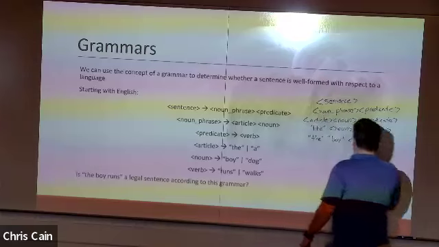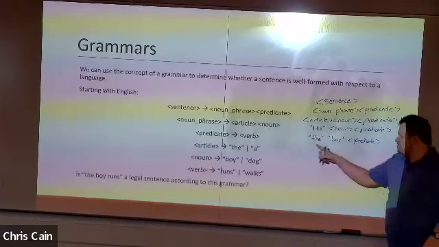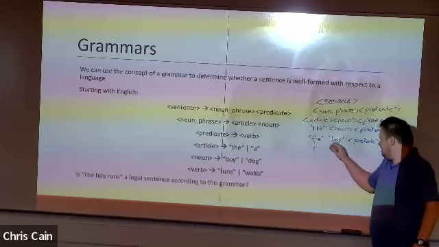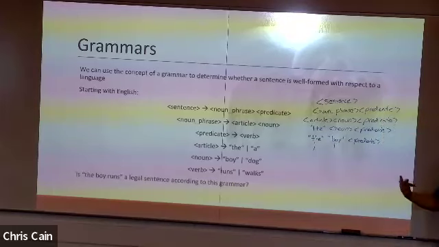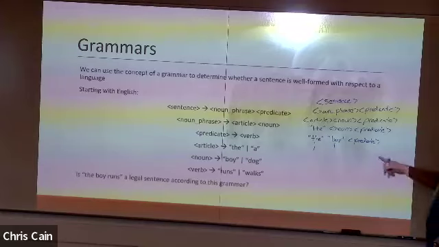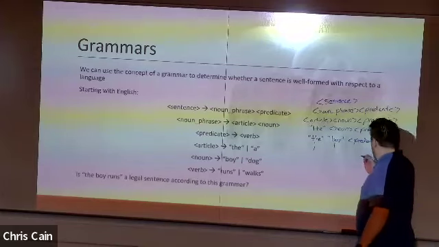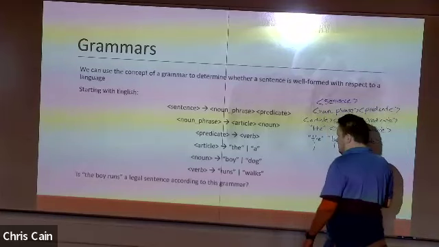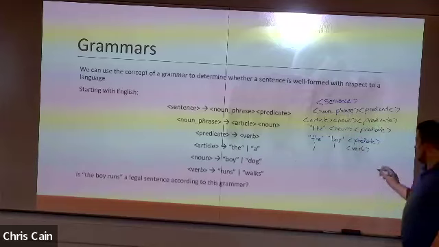And once we have these terminals, we don't necessarily have to continue writing them. You can kind of just start drawing lines down to say that we've reached a leaf. You can start to envision this as a tree. But we'll replace the predicate with verb. And we'll replace the verb with runs.